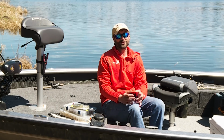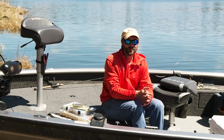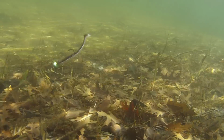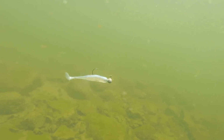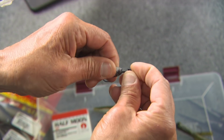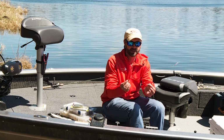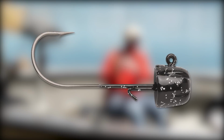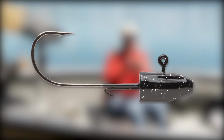Now, besides pre-rigged options, what do you have in the boat for swim baits? Yeah, Troy, well, I carry a lot of different stuff in the boat, but really you don't need a lot of stuff to do some really great things with swim baits. Primarily, it's jig fishing, so I carry a couple different styles of jigs, and there's really no wrong jig to fish with. It's really making sure that the jig has a hook that's the appropriate size to accommodate the swim bait. But here's a couple of my favorite swim bait jigs right here. You can see this is the VMC Half Moon, but it's more of a mushroom head style. This is the VMC Darter head jig, and it's more of a bullet head style.